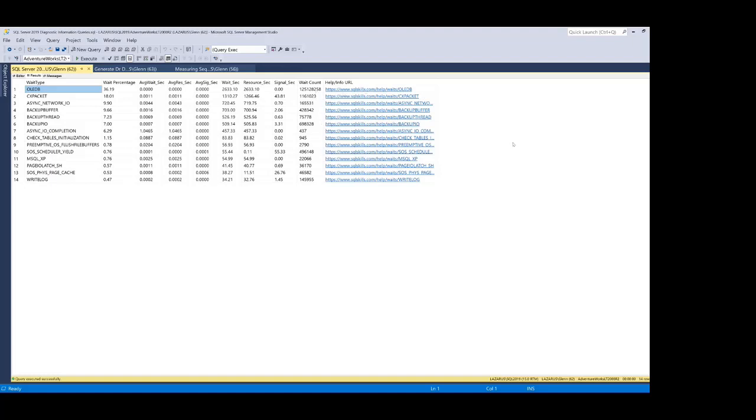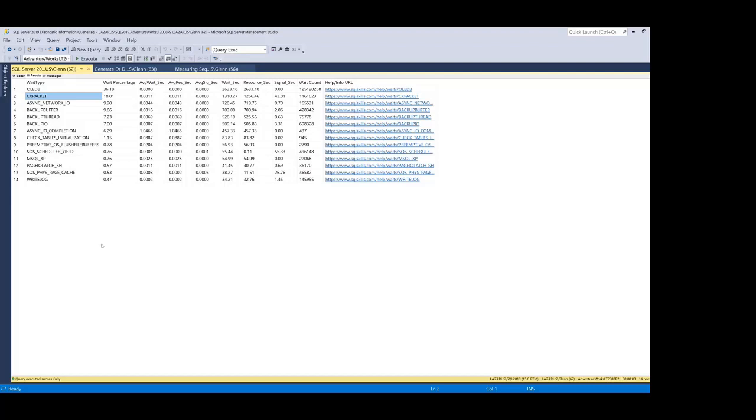And then this is a link to SQLskills where Paul Randal has been documenting what these mean. Because what happens, unfortunately, is somebody will run this query and they'll Google CXPACKET. What is that? What does that mean? And they find some old blog post or forum post from 2010 where somebody says, well, if you've got high CXPACKET waits, you should set your max DOP to 1, and that will fix it. Well, yeah, that'll fix it, but that'll disable parallelism. And that's usually the wrong thing to do for most workloads.